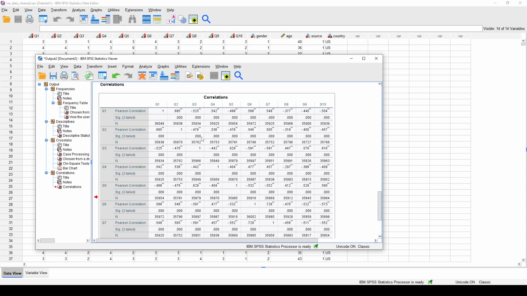Along the diagonal, I can investigate how many individuals responded to each of the questions. So, for instance, this first diagonal, question 1, I can see 36,049 participants responded to the first question. I have 35,870 participants who've responded to the second question, etc. So I can explore that, but it is important to realize, and again, something that's not often considered within such correlation matrices is that each particular entry in a correlation matrix can have its own sample size.